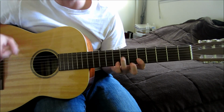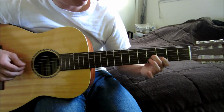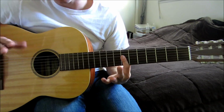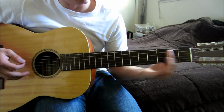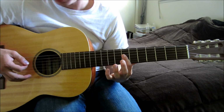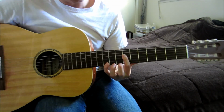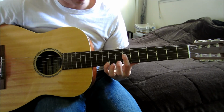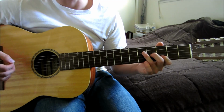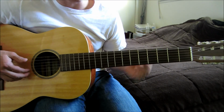And you're going to go to the next part. This is kind of the same, but instead of going up here after you do this part, you're going to pluck G and the D. Pluck the G and the D. And hit the 10th fret on the E string. And then you're going to do that same strumming pattern with the same chords as before. And you're going to pluck the E string.